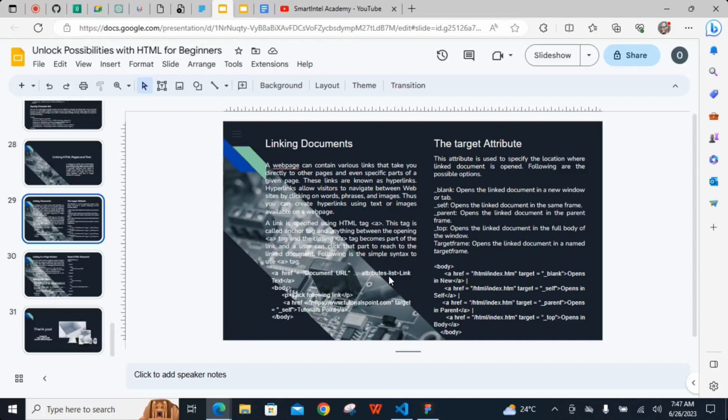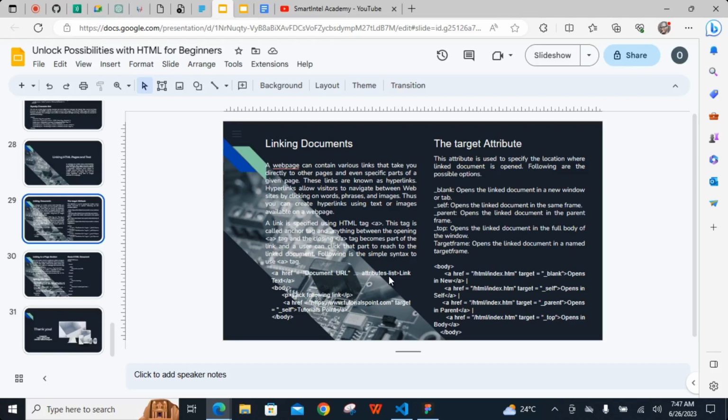Mind you, as we progress, I decided not to treat the attributes from the beginning, but once we complete linking pages together, then I will take the time to treat the attributes. We're going to talk about all the attributes in HTML.